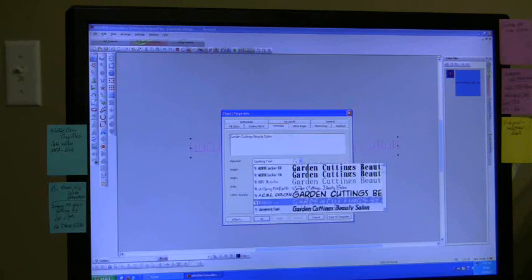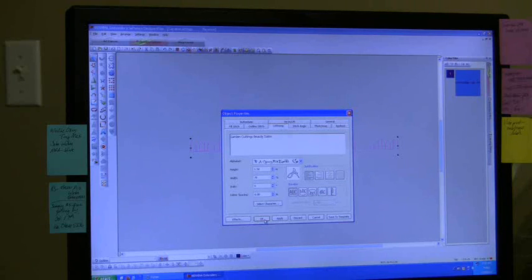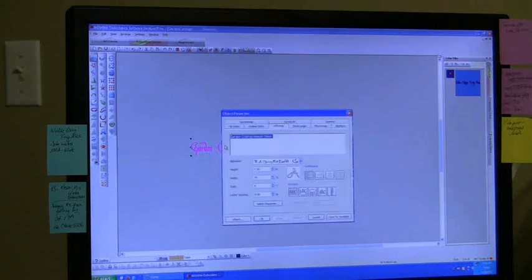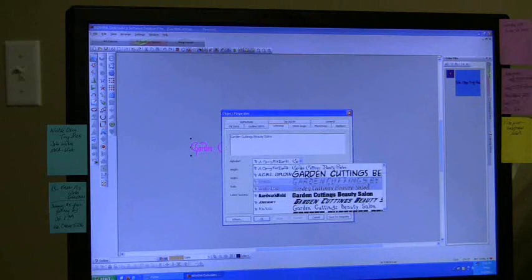This one wouldn't be too bad. This one might be a little tough to read. I can't even exactly read what it's called, but it's a different kind of font. That's a TrueType font. That wouldn't be too bad. When you do TrueType fonts, it may take a little bit longer for it to show up on your screen because Bernina software has to actually digitize it as it's bringing the stitches up, because they're not pre-digitized into the software. That one wouldn't be bad. It's kind of got a whimsical feel to it, but I'm going to still look some more.